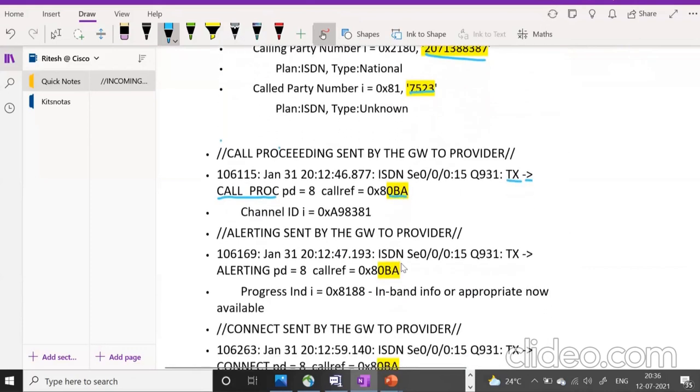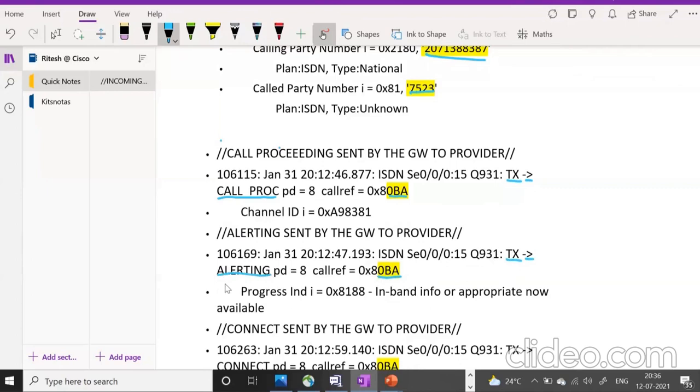After we send the call proceeding, informing the calling party that the call is in progress, as soon as the called party starts to ring, we will send an alerting message. You see the same call reference, a transmit message with an outgoing direction arrow, and the name of the message is alerting.